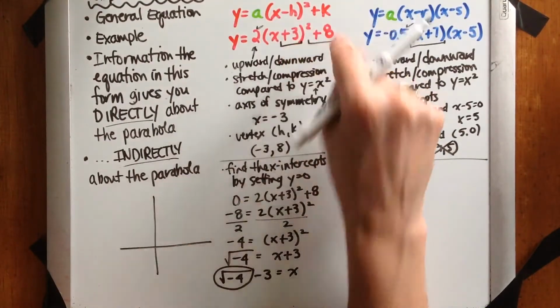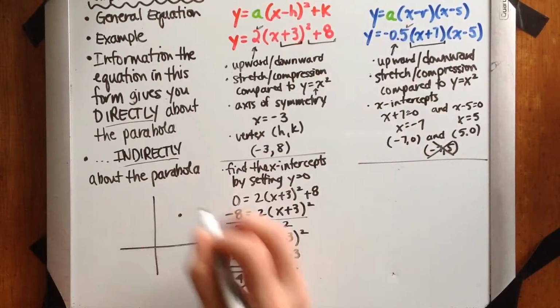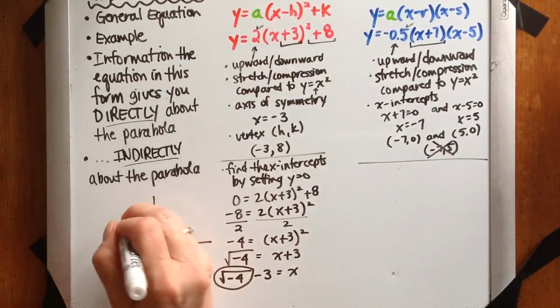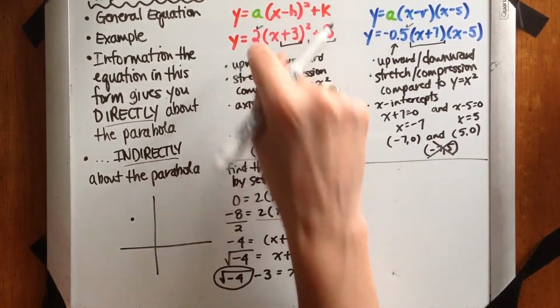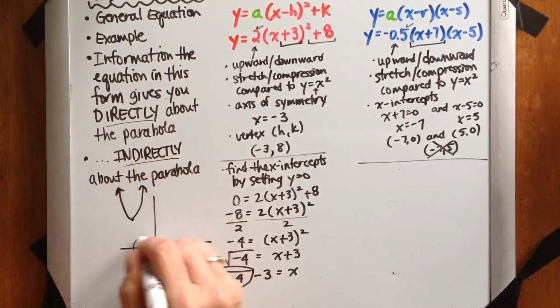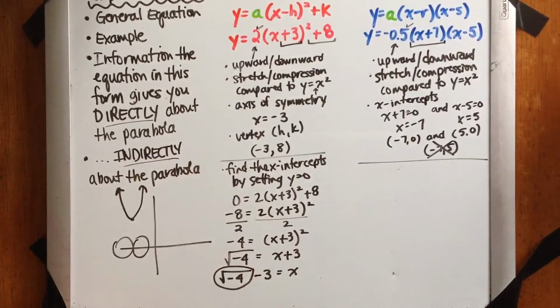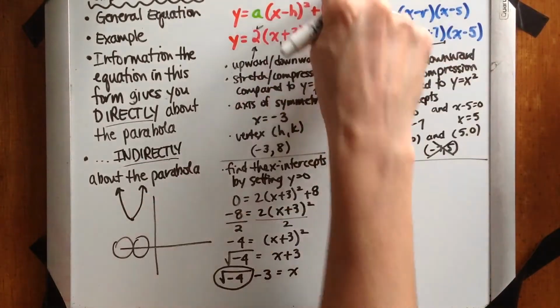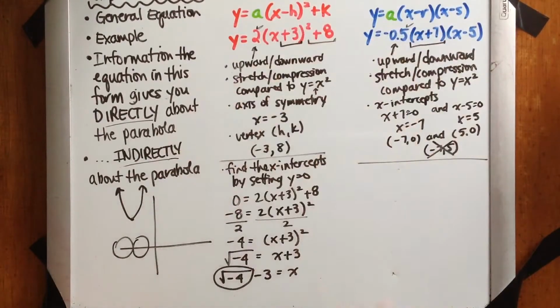And it kind of makes sense, because if we think about how to draw this one, we would go over 3 and up 8 to get to the vertex. And, sorry, we would go over 3 this way, my bad. And it's upward facing, so it's never going to cross the x-axis. And that's cool. This is kind of useful. So not all parabolas have an intercept form, but all parabolas do have a vertex form. Again, we'll look at that more in detail in the next unit.